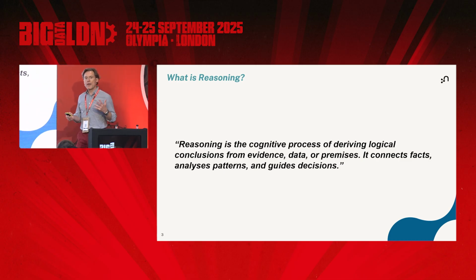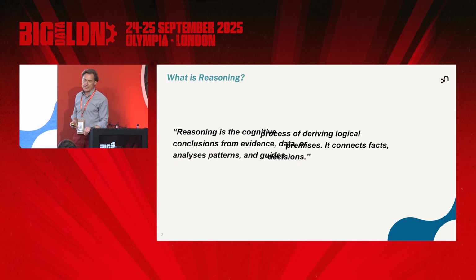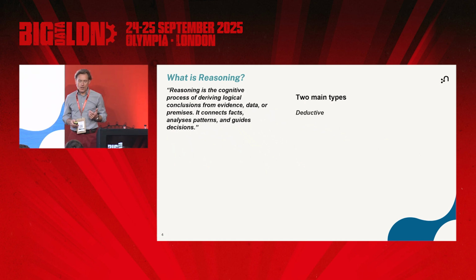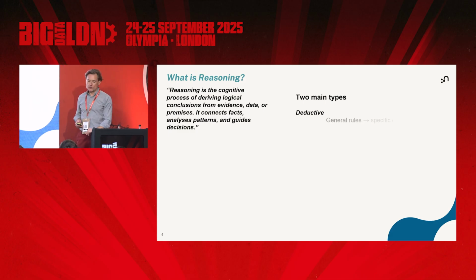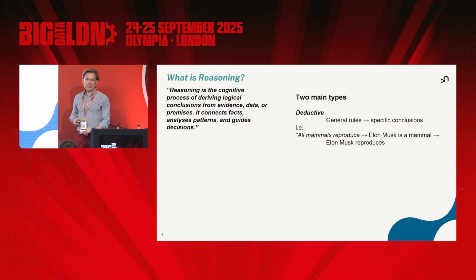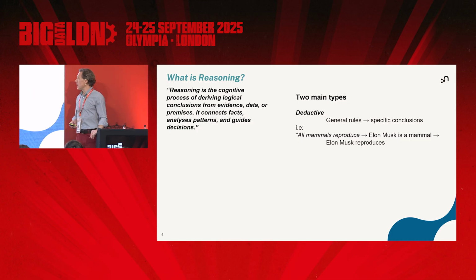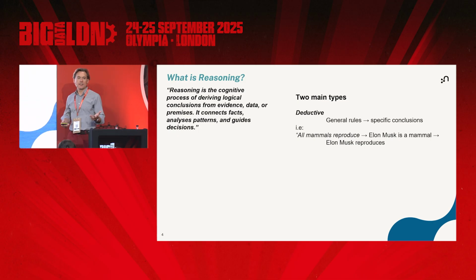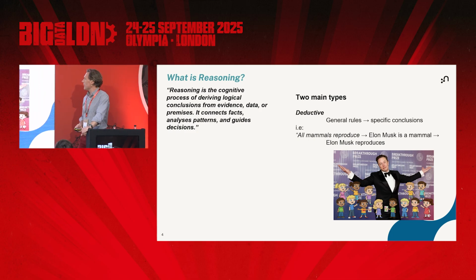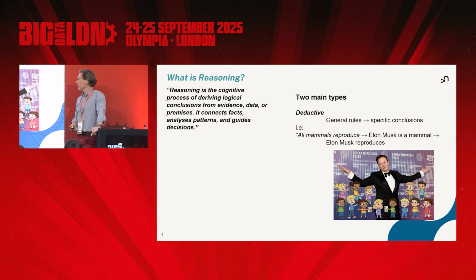There are 2 major branches of reasoning. There's deductive reasoning, where we go from the top to the bottom. If I give you an example: all mammals reproduce. Last check, Elon Musk is a mammal. And the logical conclusion is that indeed he reproduces, and that's been proven by empirical evidence, of course. 14, I believe, by the last count, but we're Thursday, so we never know.